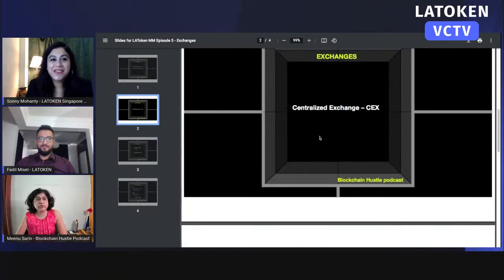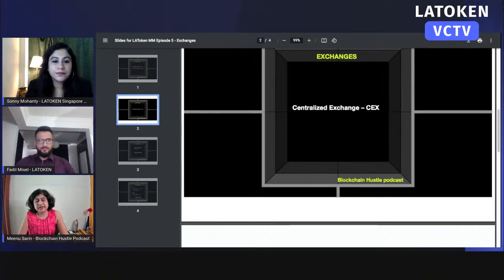Okay. So the first one, as I said, is the centralized exchange. Now, what is a centralized exchange? The centralized exchange is like your traditional online brokerage firm or a traditional exchange. Here you are trusting a central entity with your assets, with your digital assets in this case. You're trusting it to hold your money, to offer security to your assets, and to do your transactions. Overall, it is to offer a kind of conducive environment for the trading of your tokens. So, whatever is involved in it, the centralized exchange should provide that.